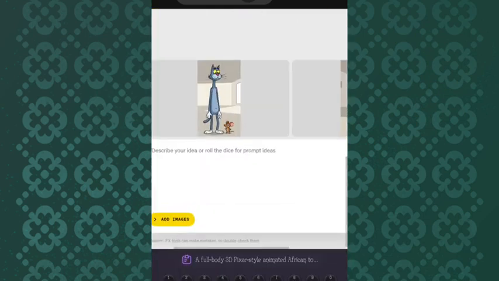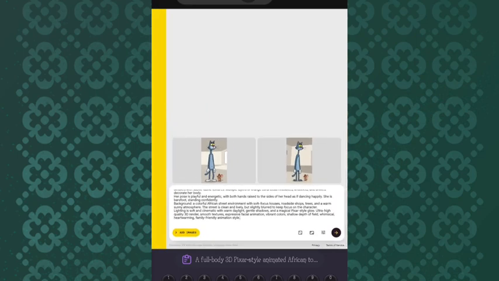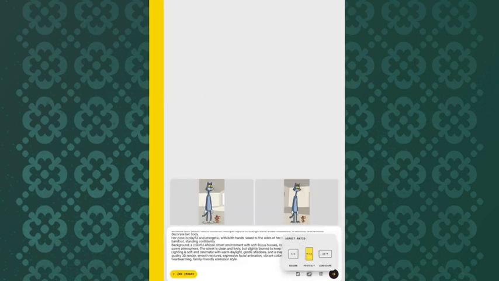You log in, and when you log in, you register. And when you register, the next thing you are going to do is to paste your prompt here. Now, let's paste our prompt. Now, when you paste your prompt, the next thing you are going to do is to select your resolution here. We are leaving it at 9:16. Then the next thing we are going to do is to click on continue.